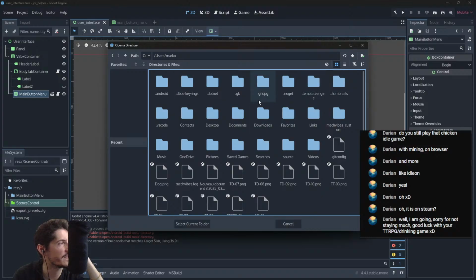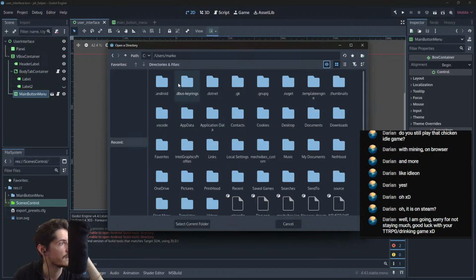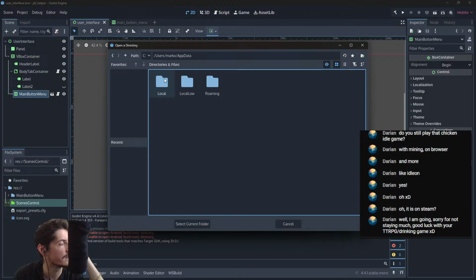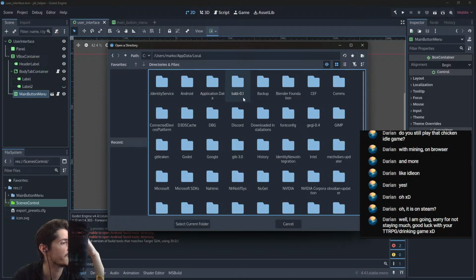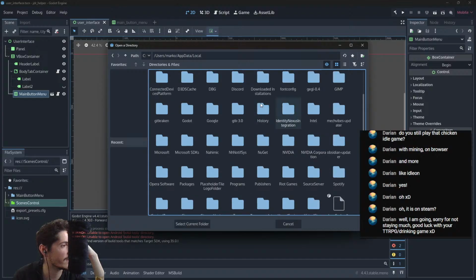Am I looking for app data here? I don't know why I have so much difficulty reading things with this file explorer.